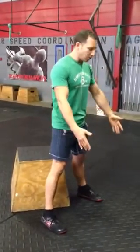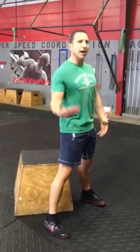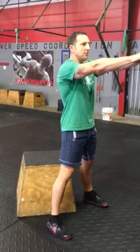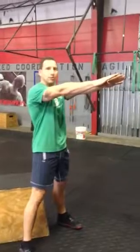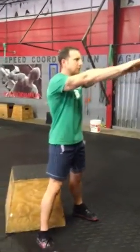Okay, so I get set up a little bit wider grip width than normal, toes pointed straight ahead. I get organized, so I engage my butt, squeeze my belly, externally rotate my shoulders. I encourage you to interlace your fingers and spin your palms towards each other to get external rotation in the shoulder, just as a cue, okay? It's not a requirement, but it helps feel that cue of external rotation in the shoulders.